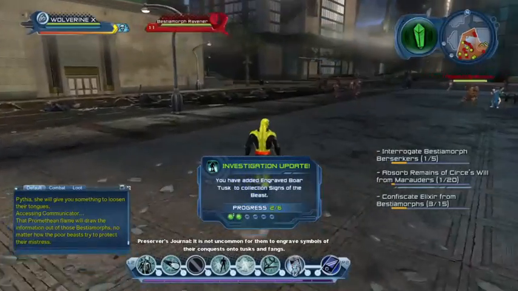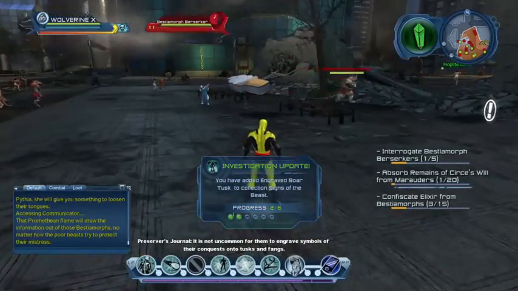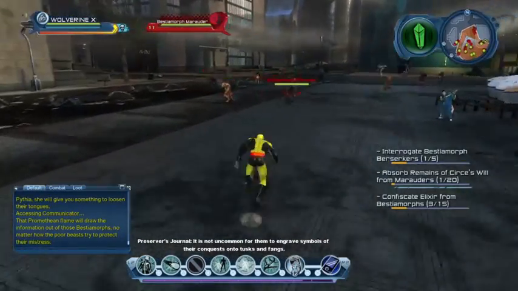It is not uncommon for them to engrave symbols of their conquests onto tusks and fangs.